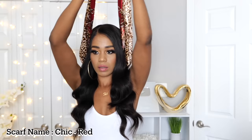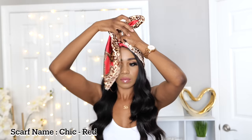Number 13, you're just going to fold the scarf into a triangle, place it on the back of your head, flip it over, take your scrunchie, and tie this into a messy bun.